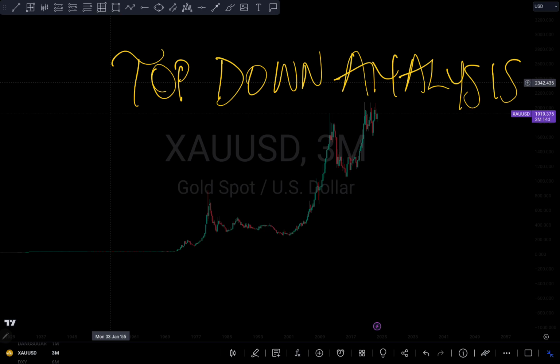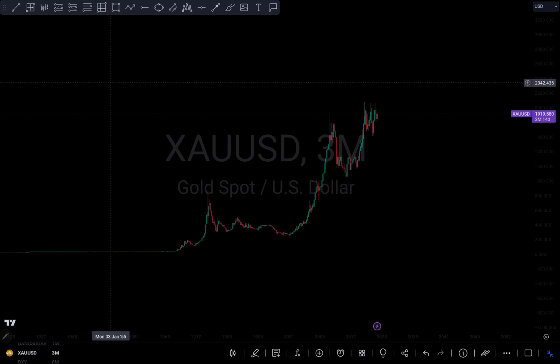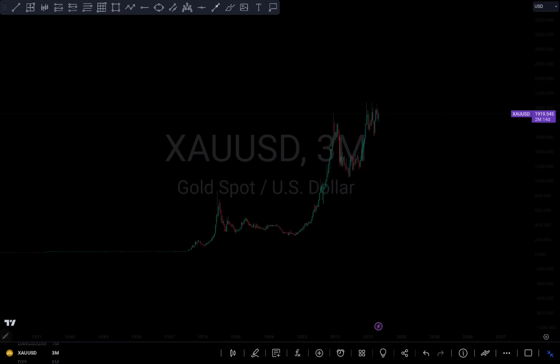For beginners that don't really know much about trading, top-down analysis is basically analyzing your chart from the higher time frame to the lower time frame, just to look at the overall picture of the chart using a bigger time frame and moving from the bigger time frame to the smaller time frame. That is the simple term of what top-down analysis is, guys. Now I'm going to do it as basic and as simple as I can, for people to understand how top-down analysis works.